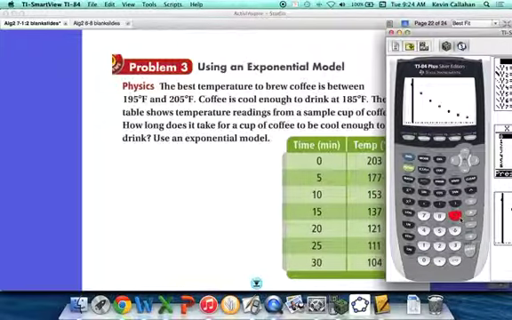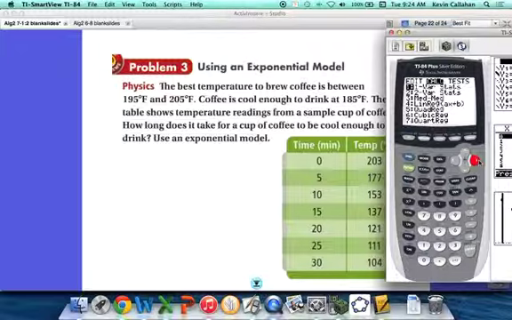And so there it's plotting the points. If you were given that data and not told what kind of function, hopefully you would look at it and say, looks like exponential decay. Looks like exponential. Then how do you make the model? Well, if you've decided you want to make an exponential model, you do the same way we did before: stat, calc, and then you got to look for exponential. We used only these 4 right here, but if you keep going down, you're going to see there is an exponential.